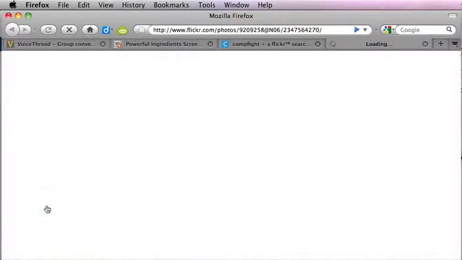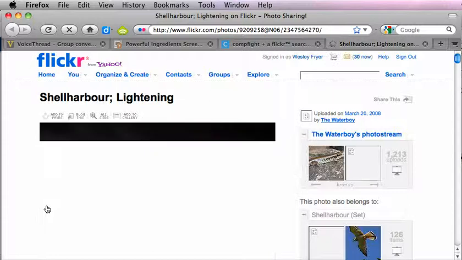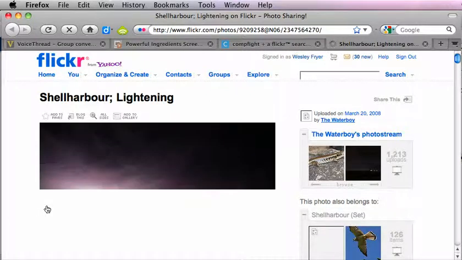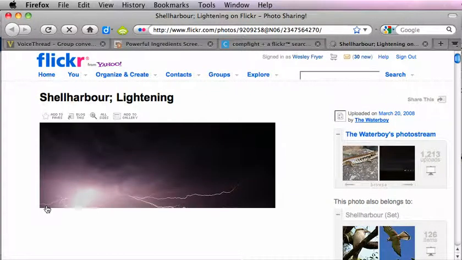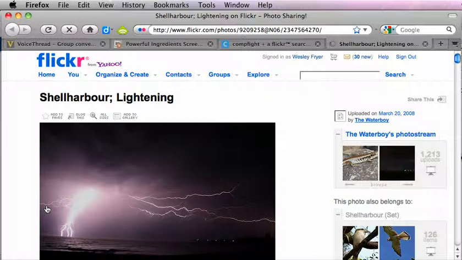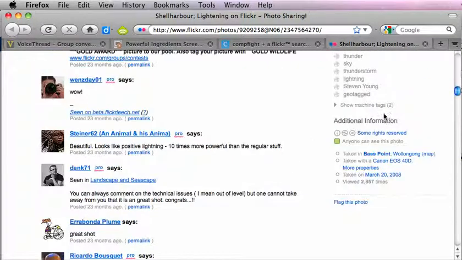When I find a picture that I think I might like to use, I'll click on that image, and it's going to load up a separate page, in this case from the website Flickr, and I am going to be able to save that image to my computer, and also copy and paste the address where this image came from. Whenever I am on a Flickr image site, I can scroll down in the right sidebar, and under additional information, I'm going to see the license information.